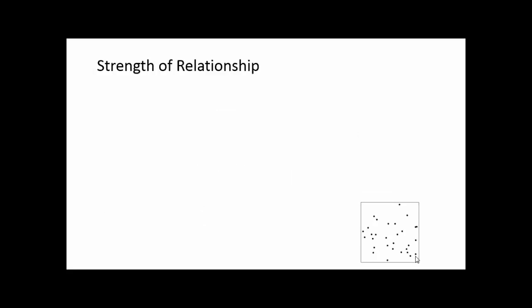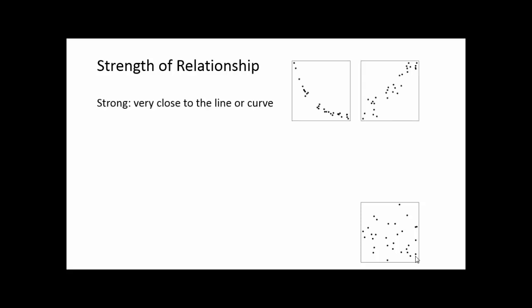The third thing is the strength of the relationship. What this means is how closely the data follows the pattern underlying this, the form of the relationship. And so you can see these two graphs here, one is curved, nonlinear, and one is nice and straight, linear. But the data points follow that curve and that line pretty closely. There isn't much scatter around that. So that's a very strong relationship.